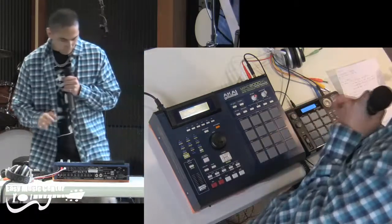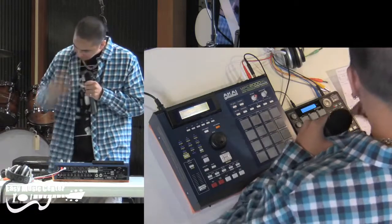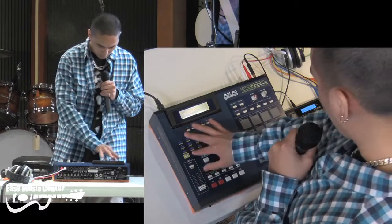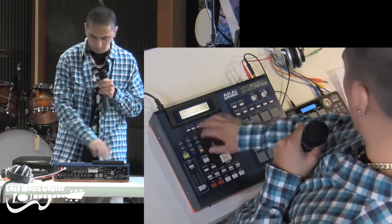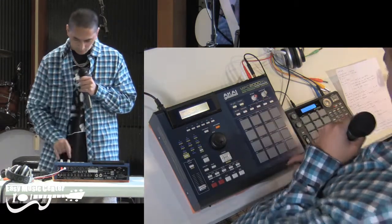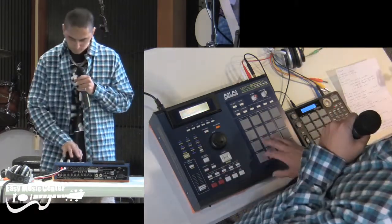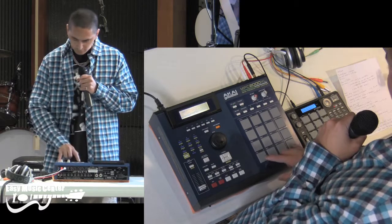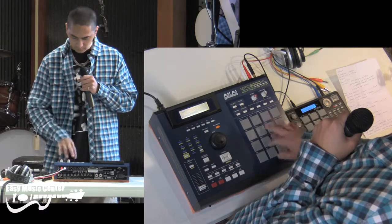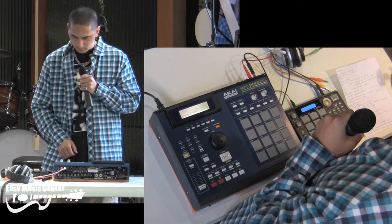Okay, so I'm gonna get into this next beat, but what I'm gonna do is some sequence structure, and I'm gonna create a 2-bar sequence. So the sounds that I'll be working with are, whoops, these are the drums. There's like two different hi-hats, two different snares, two different kicks. And it's an 808 bass kick.